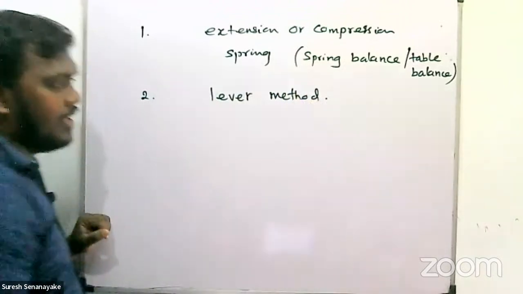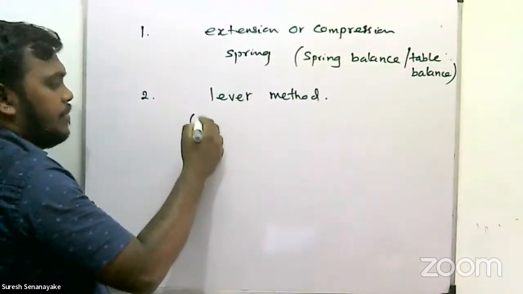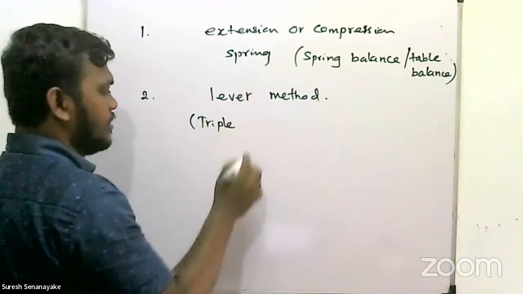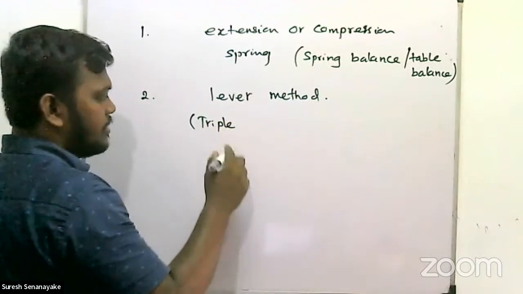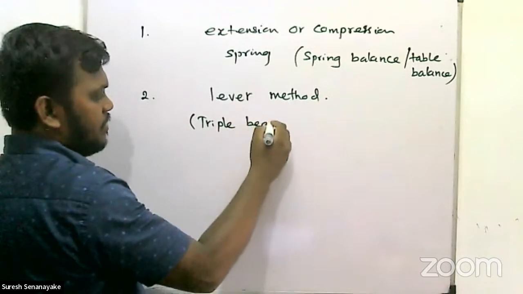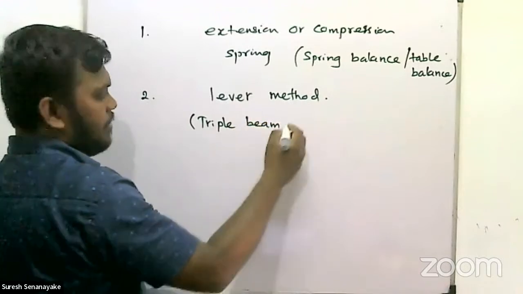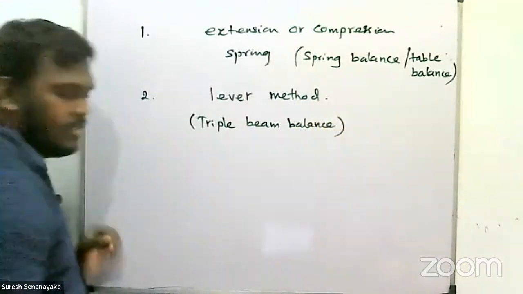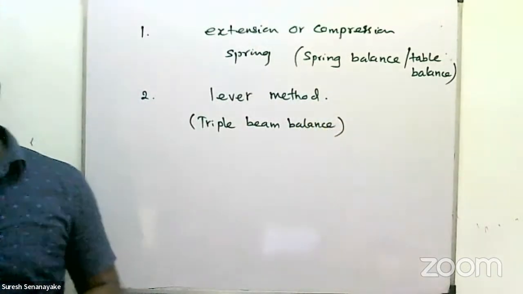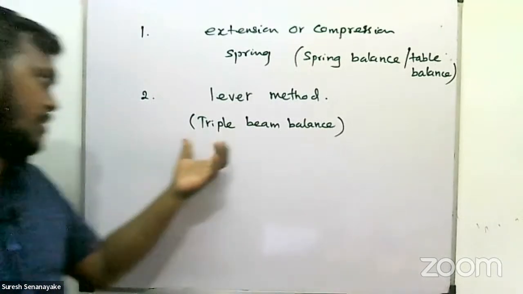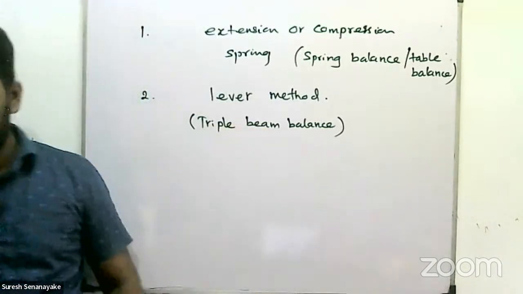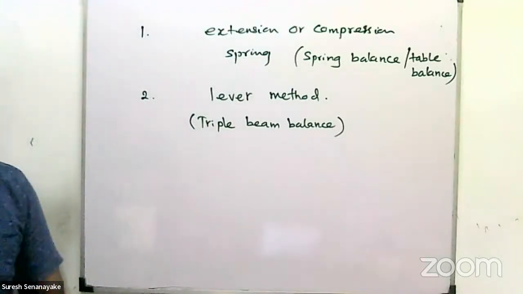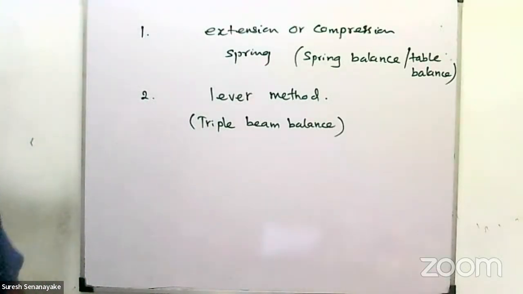Those balances are, within bracket, right? This is a triple beam balance. Normally, that's the normal balance, because beam balances are based on this principle. Triple beam balance or four beam balance or any of the beam balances, as in the example on the image, is called a beam balance. If you want to write this commonly, you can write it as a beam balance. So all the beam balances are based on this principle. Clear?